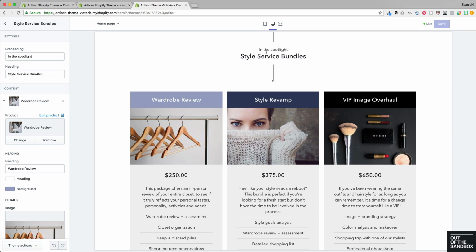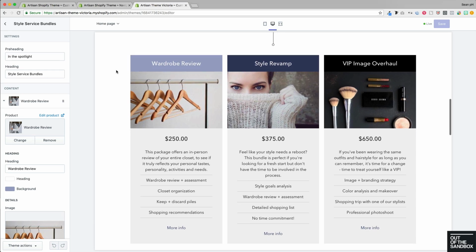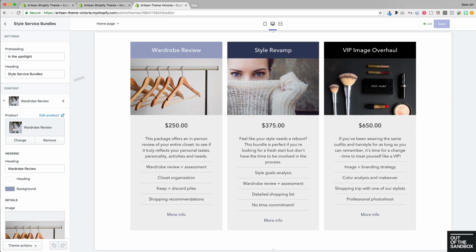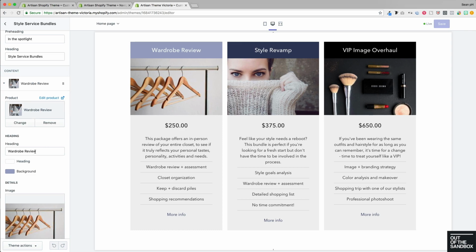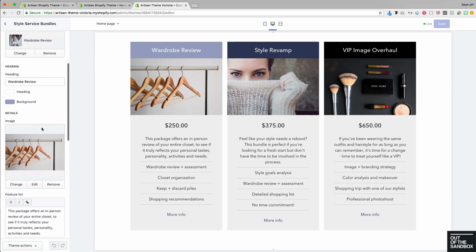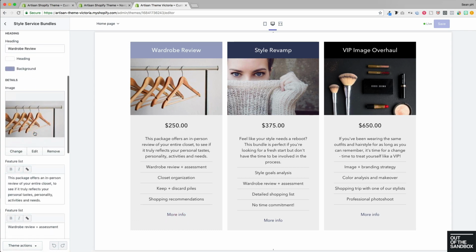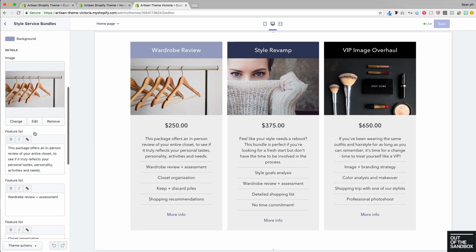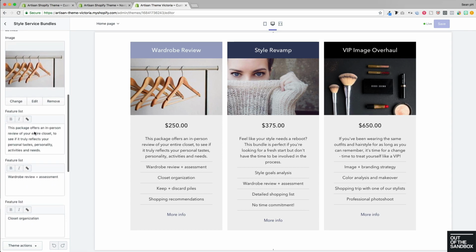So as you see, we have our pre-heading and our heading configured here. And then let's just take a look at this first leftmost table, where we have the ability of adding our heading, which shows up here, and some color settings to change the text and background colors of that heading. Right here, where you select the product, you will be controlling where this link directs. That appears at the bottom of the table. Here you will configure the image that appears within this table, followed by our feature list text settings.